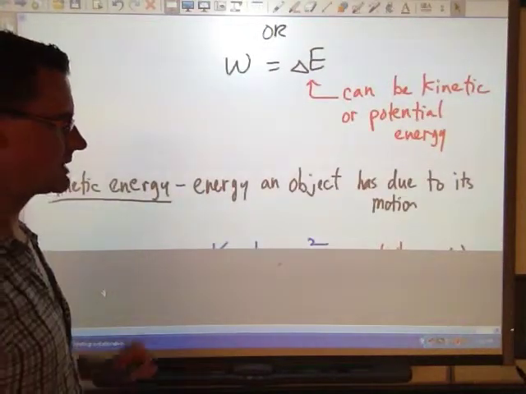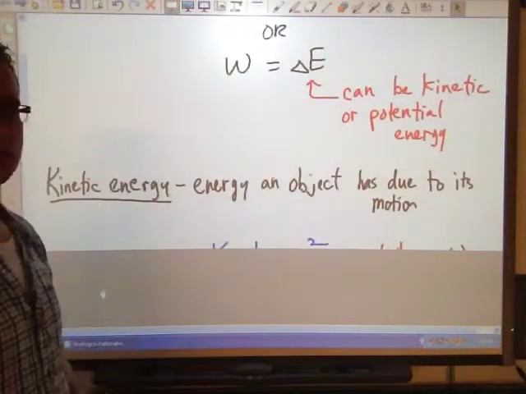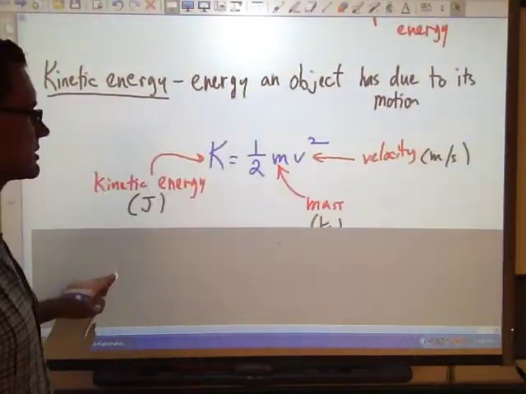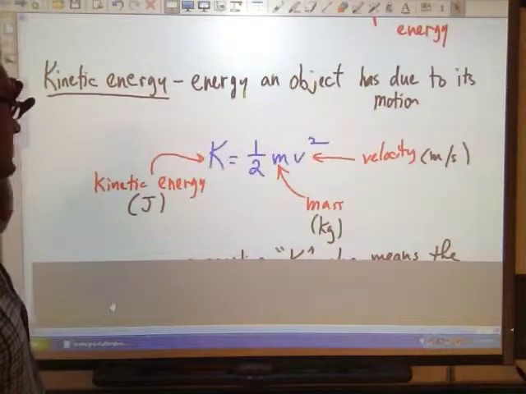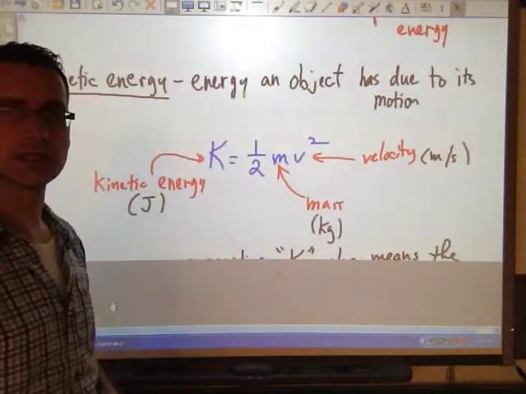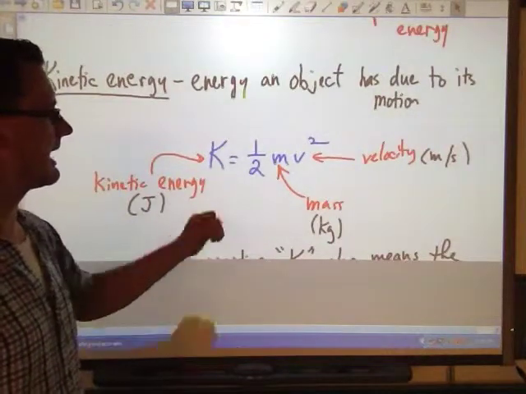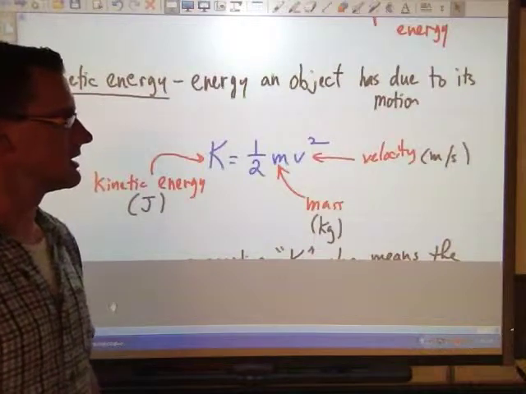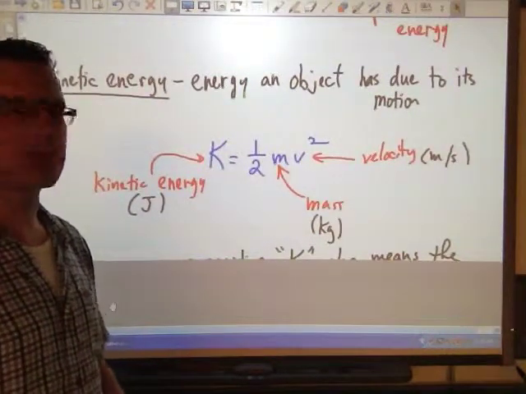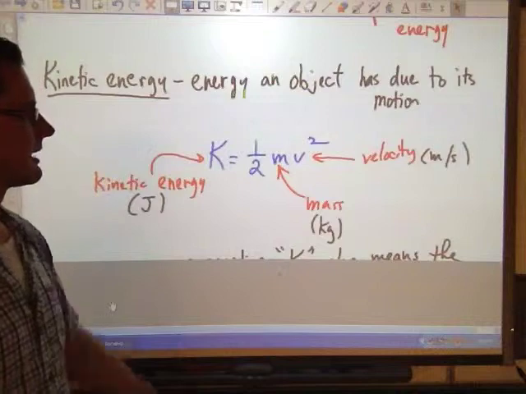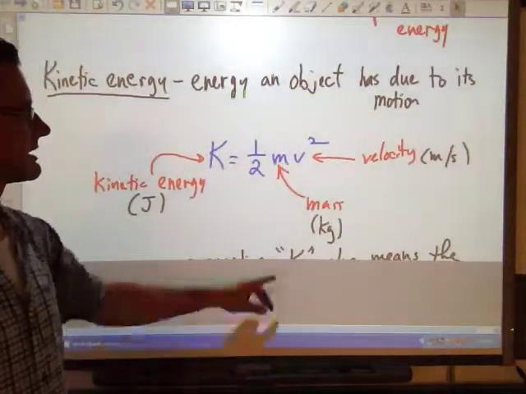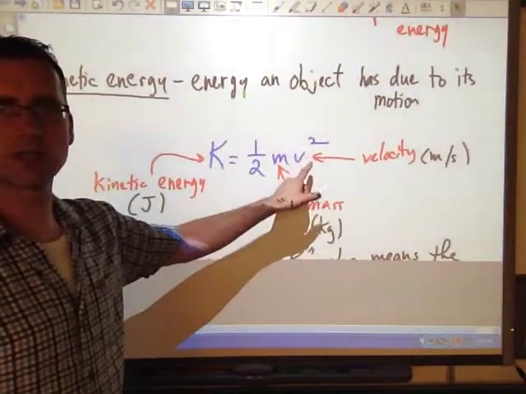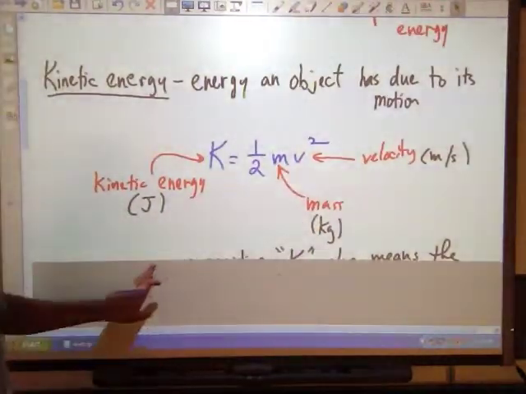So, first of all, kinetic energy, what you're familiar with. Energy an object has due to its motion. And in terms of an equation, I'll use a big K to represent kinetic energy. Its energy is in terms of joules. And a half mv squared, where m is mass in kilograms, and v is velocity, loosely speaking, velocity or speed in terms of meters per second. And of course, that is going to be squared. So we can see that one type of unit is joules, also kilogram meter squared per second squared when we work those units out.